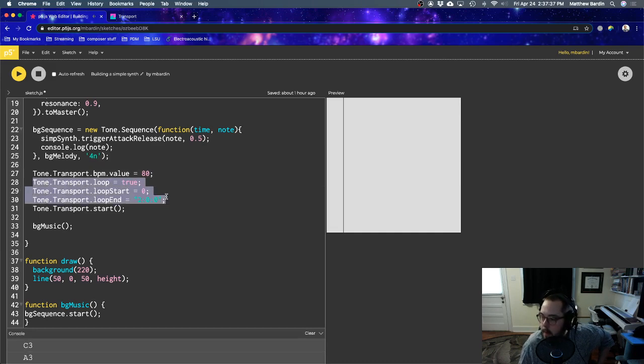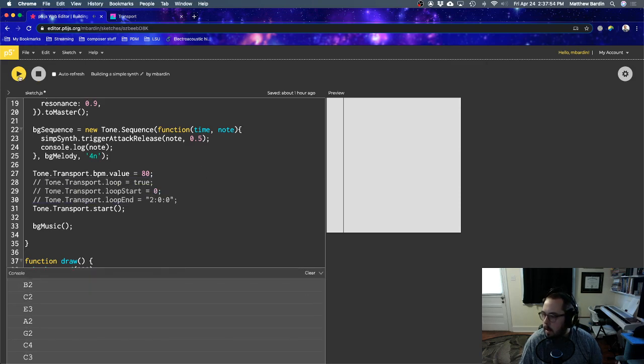If I were to comment out these lines with the loop right there and refresh it, it didn't stop looping. I refreshed it, right? Huh, interesting.